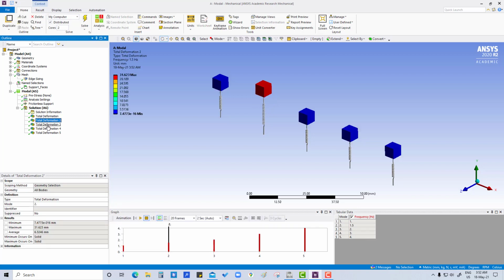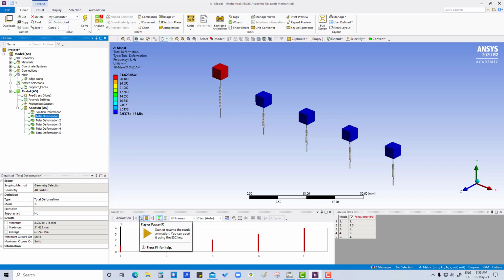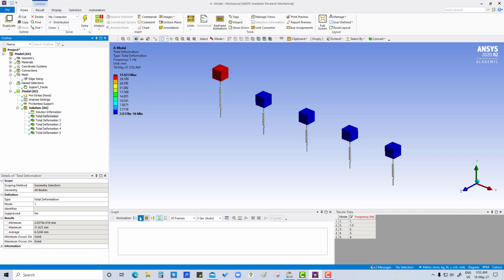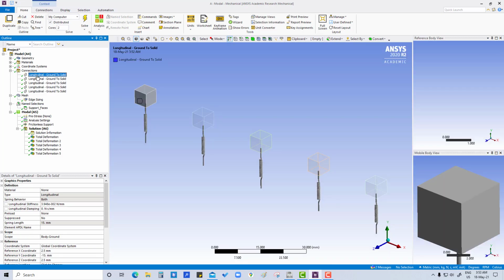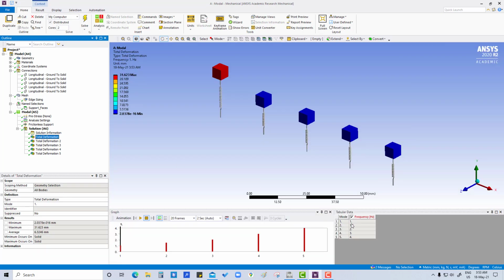1, 2, 3, 4, 5. So in this longitudinal connection we have already defined the stiffness of this much. If we use the formula of natural frequency, that is 1 upon 2 pi under root k upon m, we will get 1 as the natural frequency.